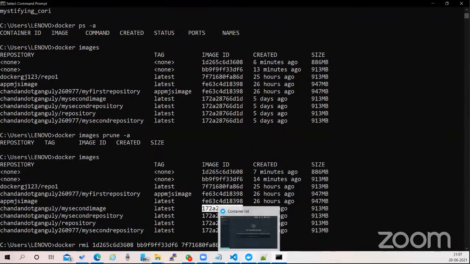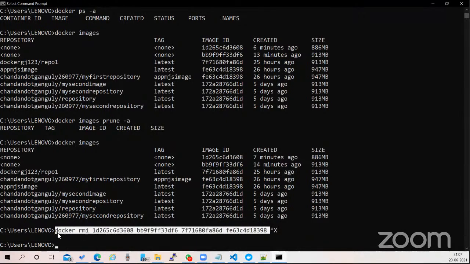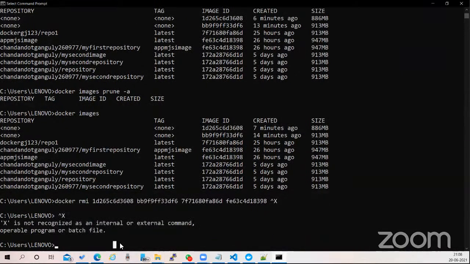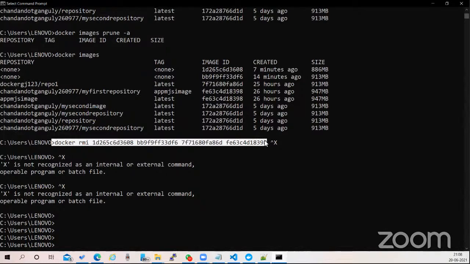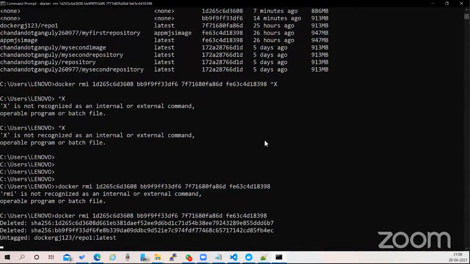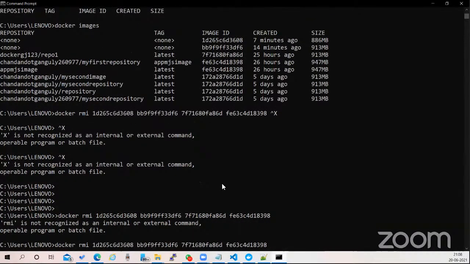Here this is repeating. So there are repositories in this image.